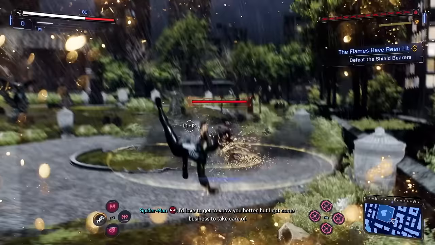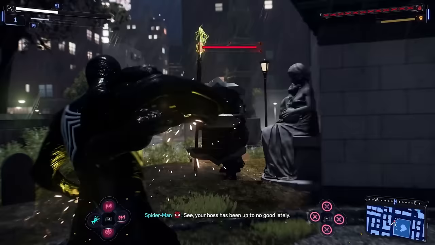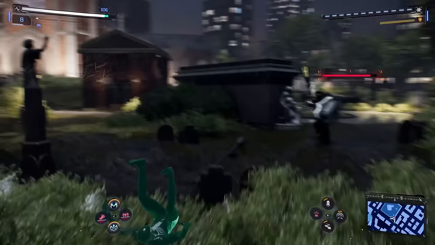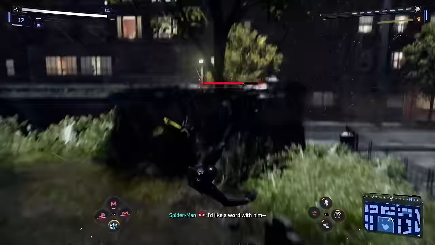This guy is not gonna be easy. I press circle. What happened there? Your boss has been up to no good lately. How do we get rid of this shield? We can't just yank it away. There we go. I was able to parry that one, right? Come on, let's get a little bit closer. That's better. Oh, come on. And he stabbed me pretty good. There we go. Come on, keep at it.